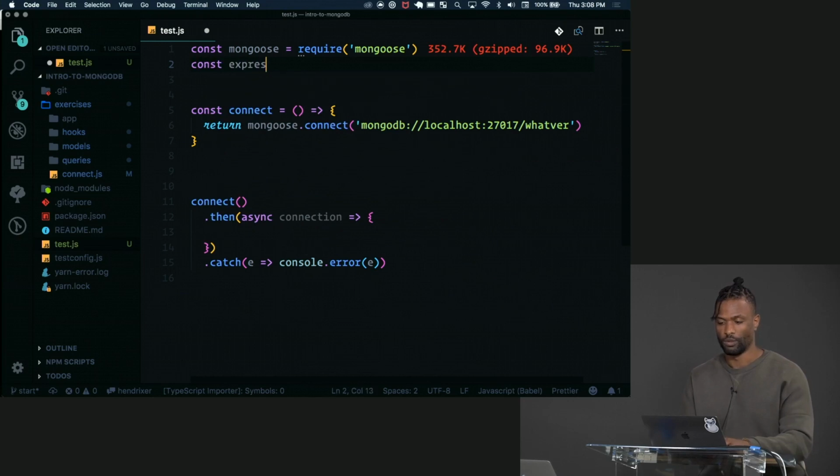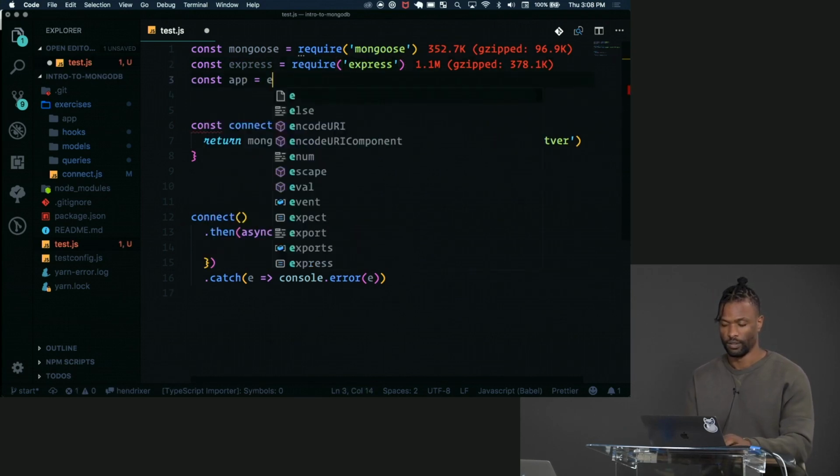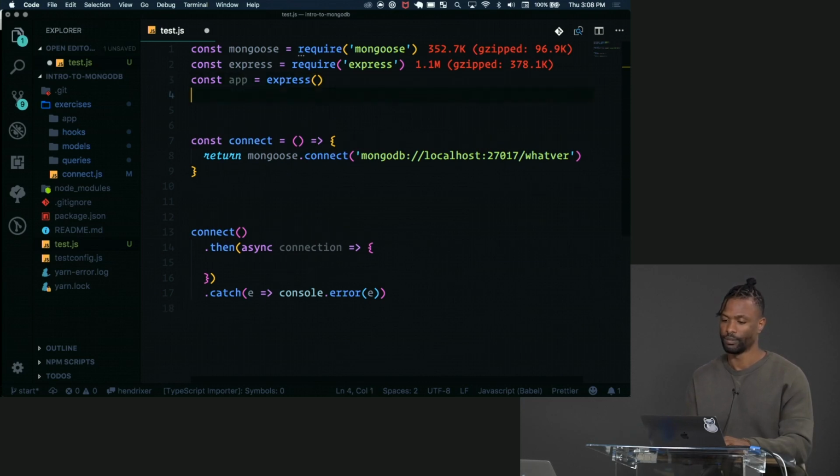So I'm just going to use a package called Express, which is a very good package. I use it all the time in Node to create a server. And Express is pretty simple. If you've used Express before, you know what I'm doing. If you don't know what I'm doing, I'm just going to be talking about it as I go, but we're not going to be diving deep into Express. We have a course for that already on Frontend Masters. Check that one out if you don't know about Express and want a deeper dive into it.